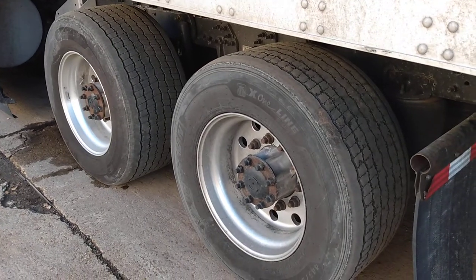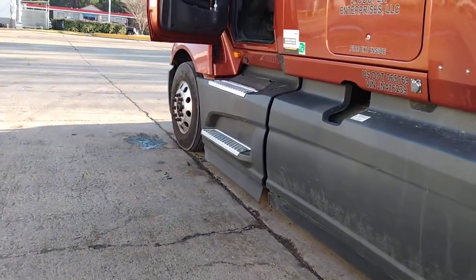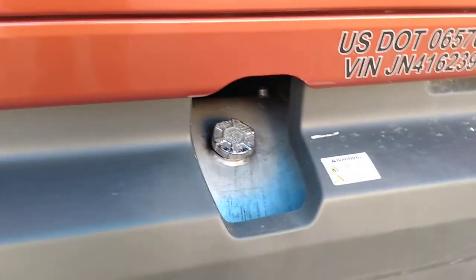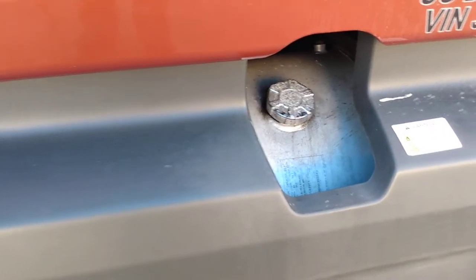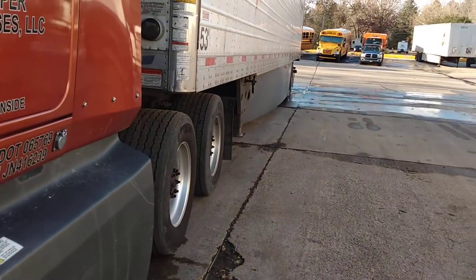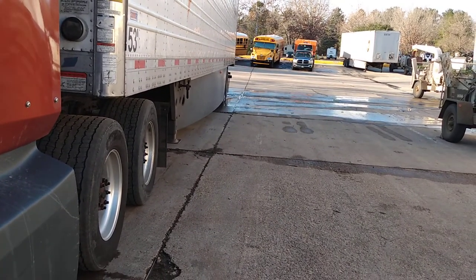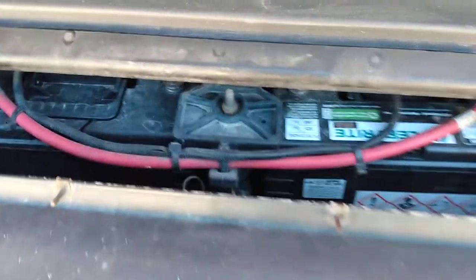These here are your drive tires, front of the trailer, and then my steers are at the front. I've got two tips I'm going to give you at the end of the video so make sure you watch to the end. Now, if you get to where your tandems back there will not slide, the next option is to come here and open up the battery door.